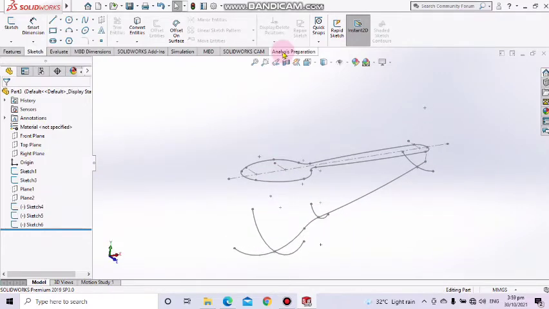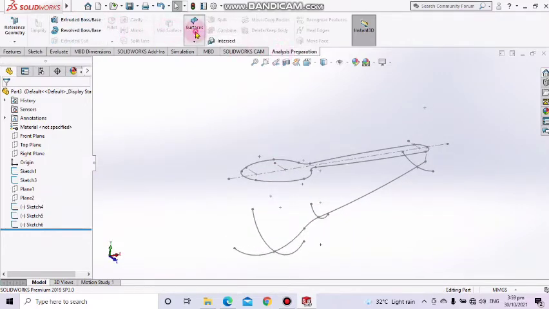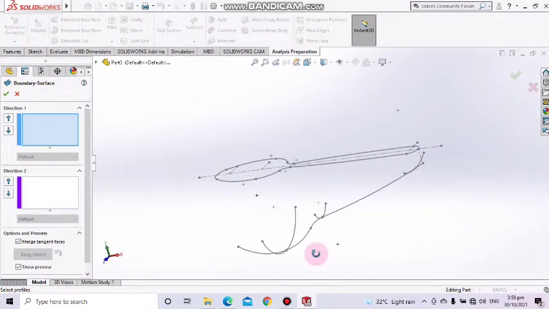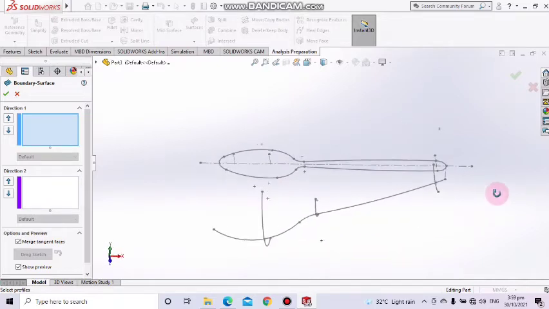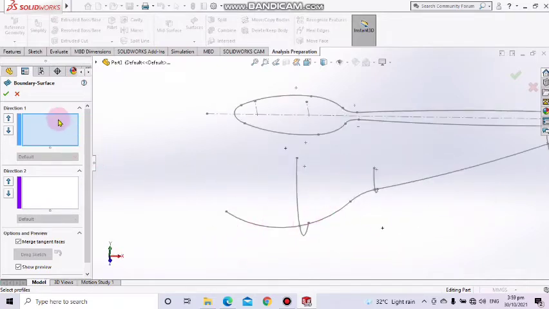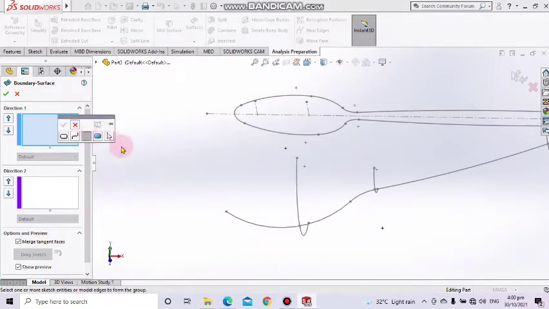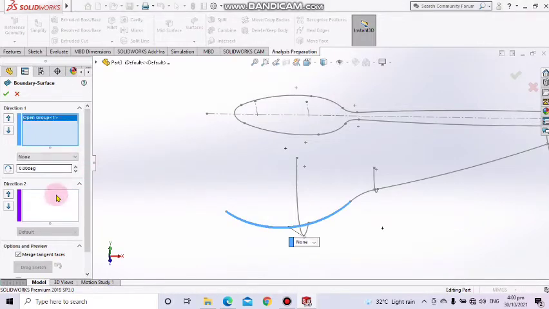And now let's click analysis preparation, then surface, then boundary surface. So right click selection manager, this part and this part.